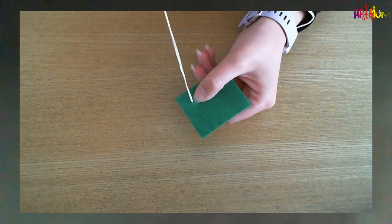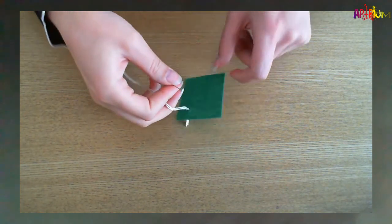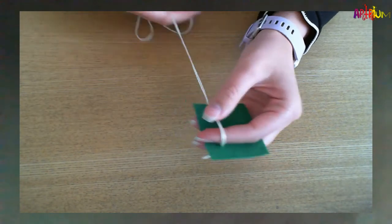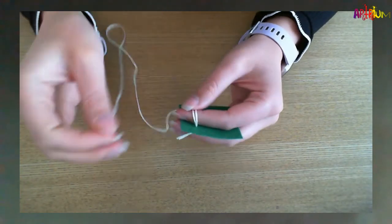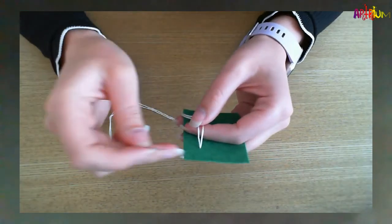Pull it all through. And then, I think it's going to be a bit difficult to show on camera, but I'll try my best to show you. If you can't see, then there's the tutorial pack that's going to go out with you as well, with the photographs, step by step.